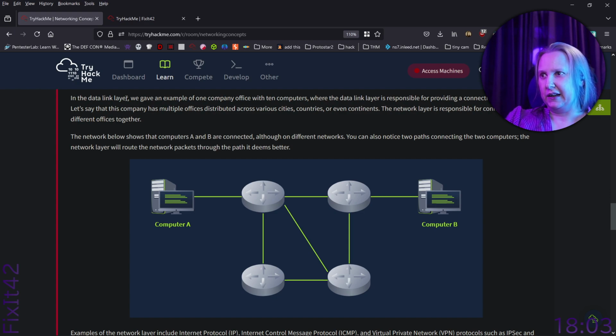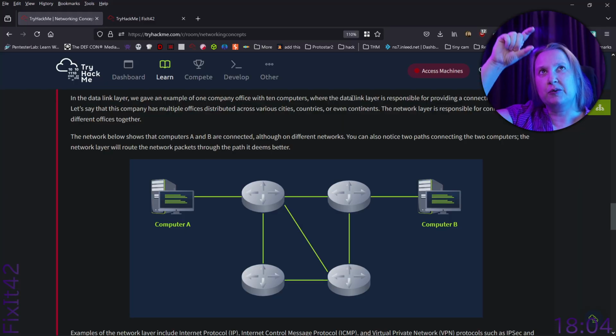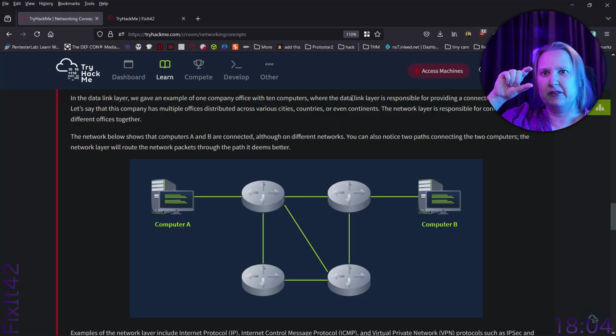If you gave an example of one company office with 10 computers, they could have just said, in the example, they're the data link layer. I'm annoyed at long text, okay? I have to make it look the same amount of text in all the sections. Better put some extra texture.